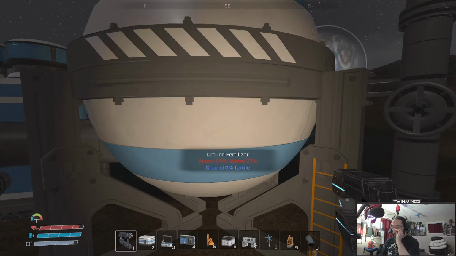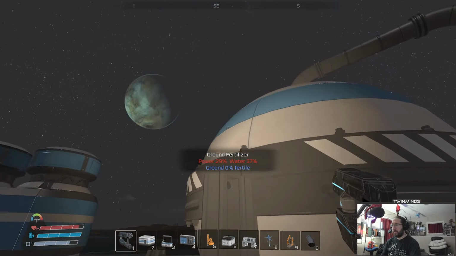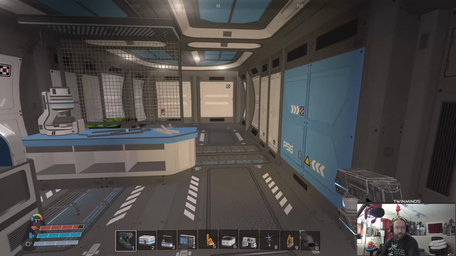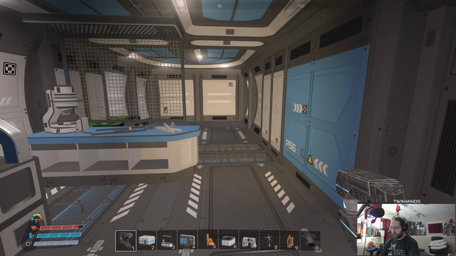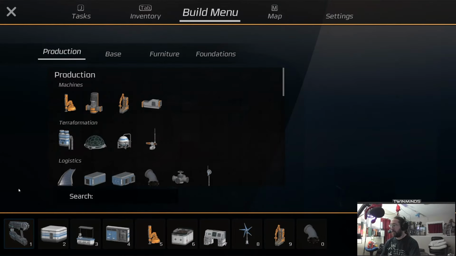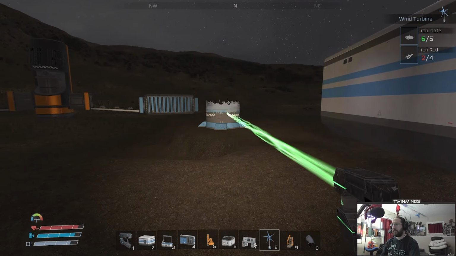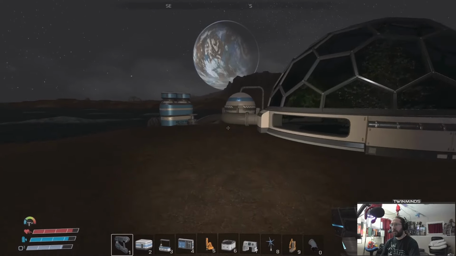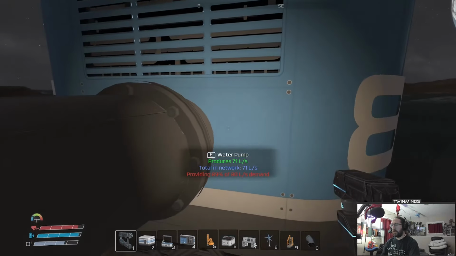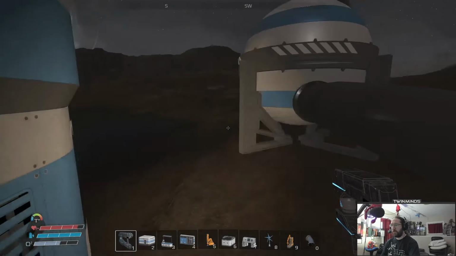Better. Okay. Ground fertilizer, water. Yep. What's happening? Power 29%. Okay, so it's nightfall. I don't have enough power going, so we should probably fix that. So we need wind turbine. Here we go. Slap a U right there. Okay, good. Need more power though. Might need more water, honestly.